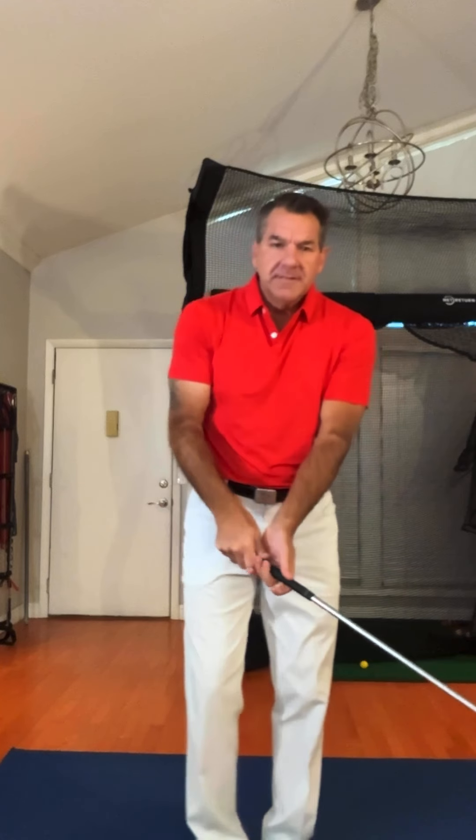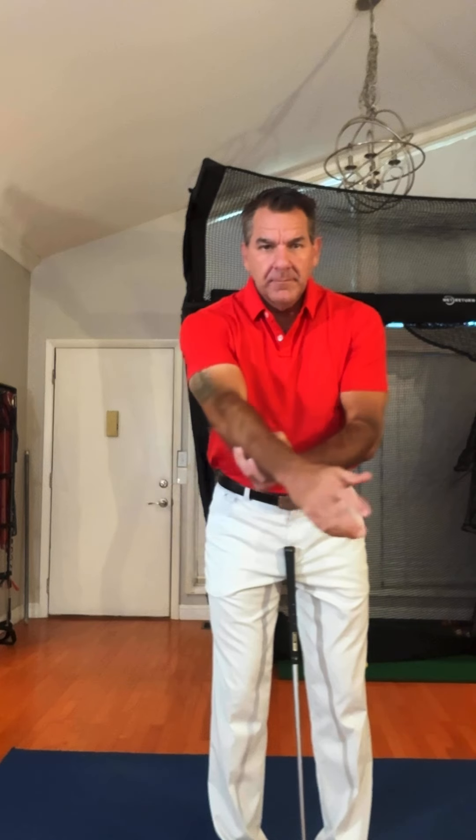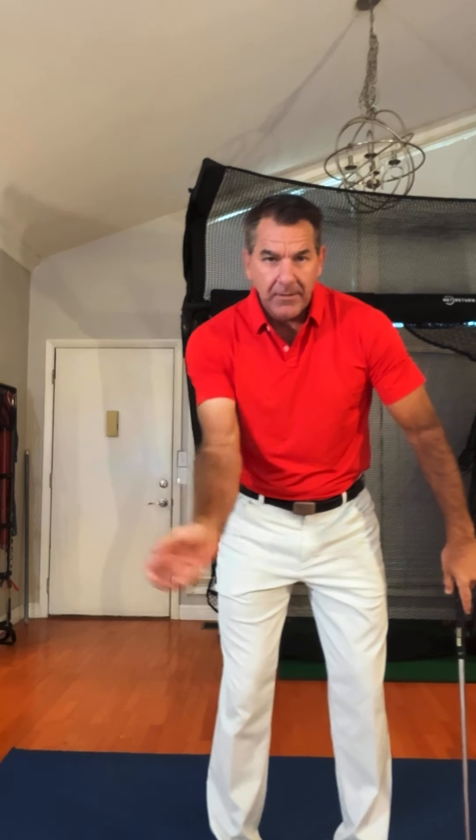My left forearm rotating is what squares the club face. Pete Cowan will say 'spin the arm down' — that's just how he phrases it so people can relate to it. None of this should be trademarked. Whether someone is doing a double pendulum or flinging the face, their forearm is rotating. I'm not mad at anybody — I'm just trying to teach human body parts.